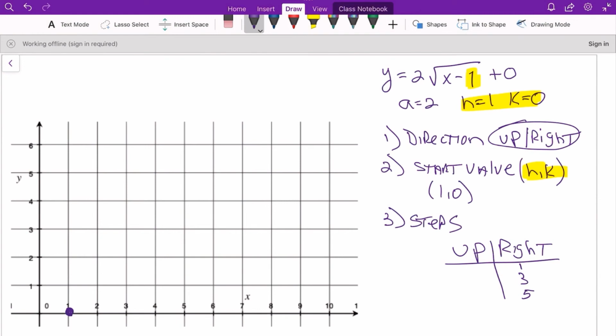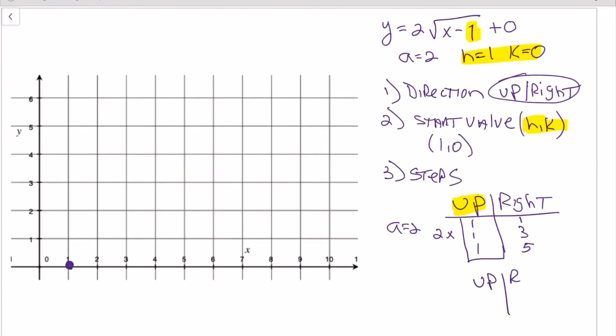And we said that this column here, which would be either up or down, is always going to be 1s. And then all we're going to do is take a look at the A term. Remember, A is going to affect this column. So we always need to look at A to determine whether the steps are going to go up a little faster. And we said A is 2. So all we're going to do is take the 2 and multiply it times everything in this column, which is just going to change it. That just means the graph is going to rise up a little faster. So all these values in this column are going to become 2s. So it's going to be 2, 2, and 2. And then this column will still be 1, 3, and 5.